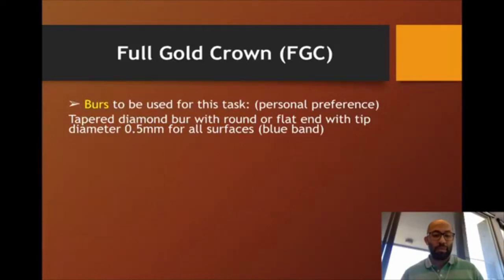for choosing the burr. So when you choose the burr with a tip diameter of 0.5 millimeter, you will be able to do a margin of 0.5 millimeter. With a tip diameter of 1 millimeter, you can still do 0.5, but it will be a bit tricky. So it's better to get a tip diameter as small as possible.